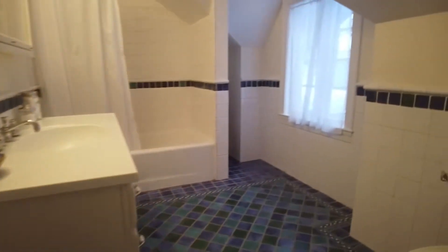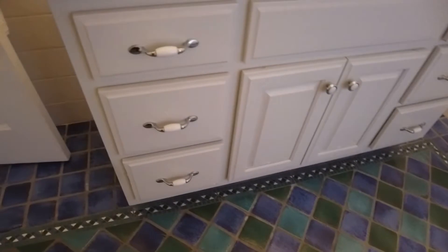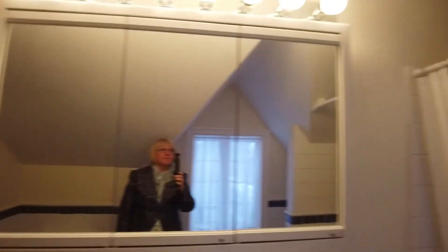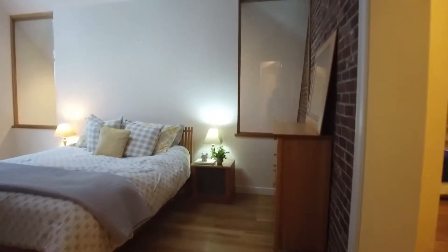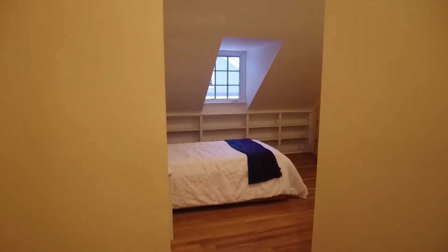Now we're into the bathroom for this bedroom. There are some ceramic or porcelain tiles, a white solid-surface vanity with lots of cabinet space, and a nice tub. And some interesting roof angles. Let's head to the next space — you've got a bedroom there that could just as easily be a home office, homework room, hangout room for the kids, or a sleepover room.